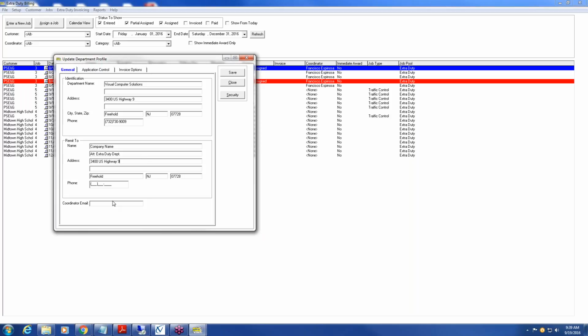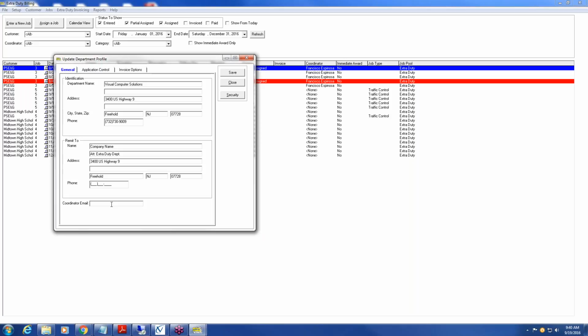Got it. Now, under the coordinator email, you can enter the email address for someone who oversees or is responsible for the creation and assigning of extra duty jobs. For you, that might be an officer, sergeant, lieutenant, somebody who's responsible for scheduling this work. The reason we might use this coordinator email is because they might not always be the ones creating the jobs. They might be responsible for overseeing it, but they might have other people entering the jobs at any given time. So this sends that person an email every time someone creates or assigns work.